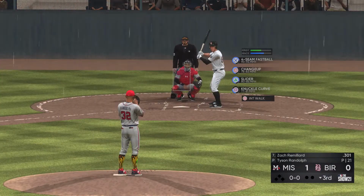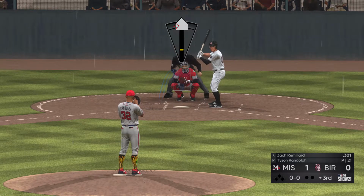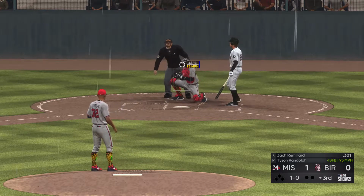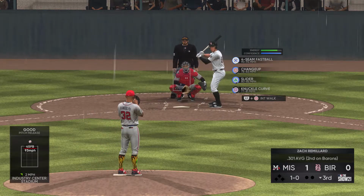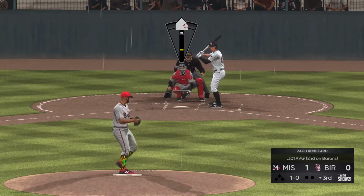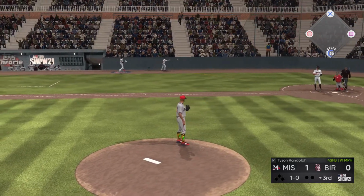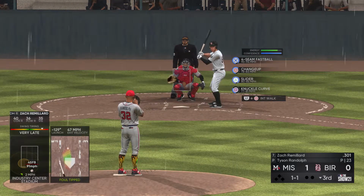Bottom of the inning now, and striding forward the designated hitter, Zach Remillard. Fastball too high, and it's 1-0. The offense better get it going right here, because they certainly can tell from their dugout this guy is carrying himself with a presence out on the mound. He's got feel for all his pitches.